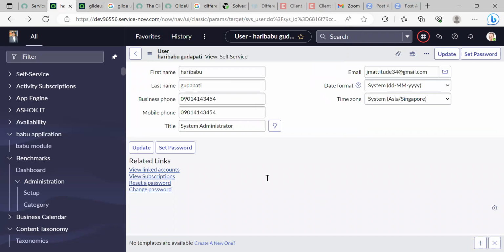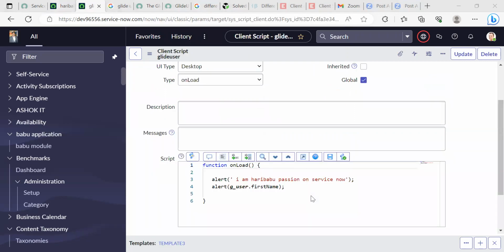So like that, I want to display the last name, the full name, and the user ID. I want to display more alerts.